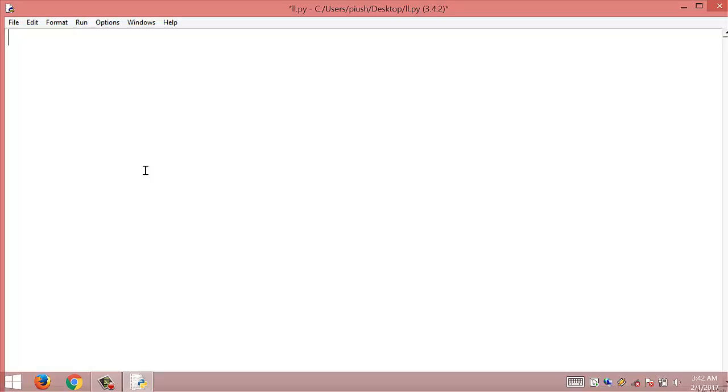So the next method is the reverse method. The reverse method simply reverses the items in the list. So now I'm going to create a list, and then simply reverse the items, and print the updated value, which is the reversed items.